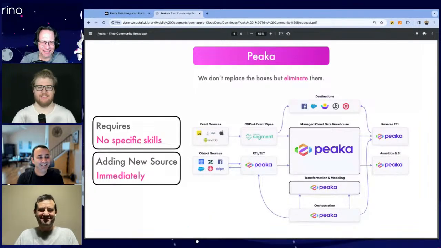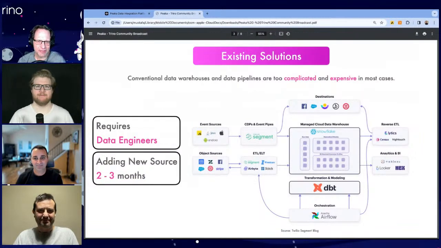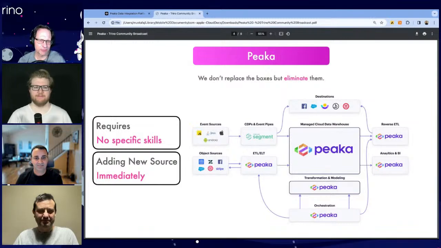Yeah. In this slide, if you compare it to the one before, on the left you still see all the databases and object stores. Your customers or users have, as you can see here, Stripe and whatever, also conventional databases as data sources, and you also have event sources, and then they have to put together infrastructure. And you are replacing the whole ETL, ELT kind of loading of the data with Peaka. That part is mostly done by Kafka then, I guess, and connectors and catalogs. Yes, is that right? Yeah, Kafka, connectors, Trino, and also Iceberg if you want to cache it.